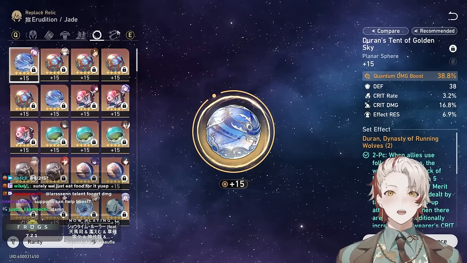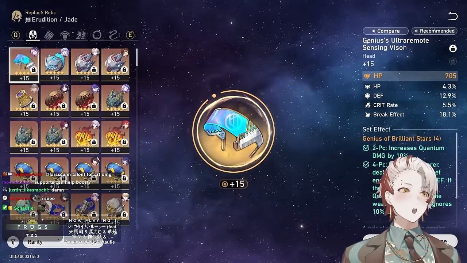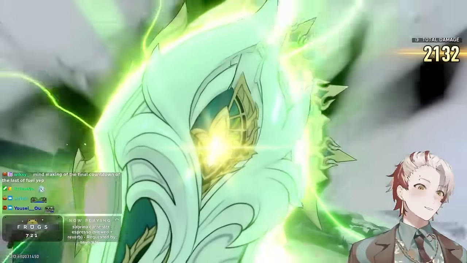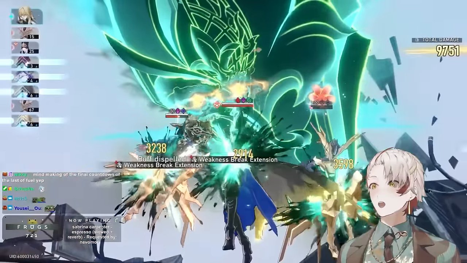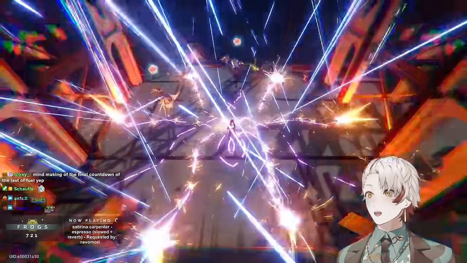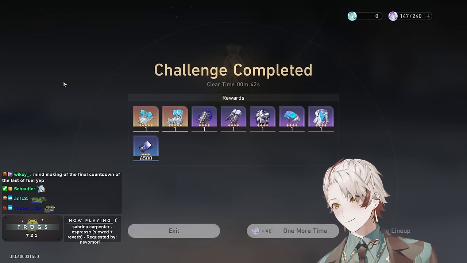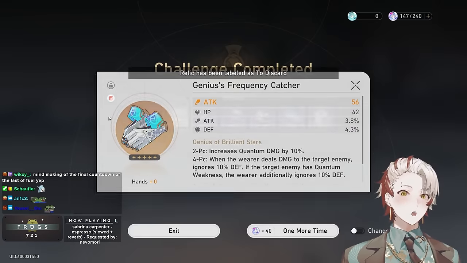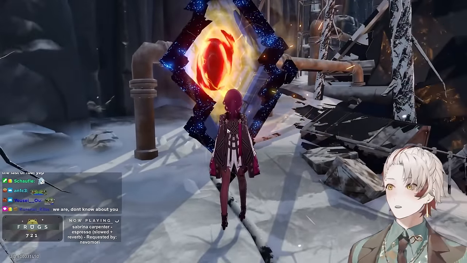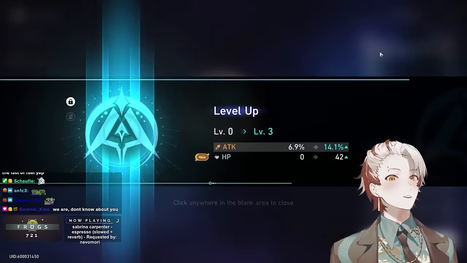All right, boys. I am not farming for the Duren set. We are spending the last 720 for just a headpiece and maybe a body piece. Hand piece? Nothing. Boots? Okay, maybe. We could still get an upgrade on our boots, chat. Our boots were four line to begin with. Could still get an upgrade here. Anything? Nope. It's dead.